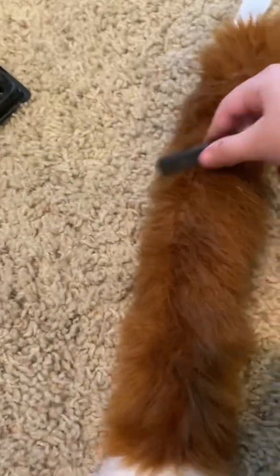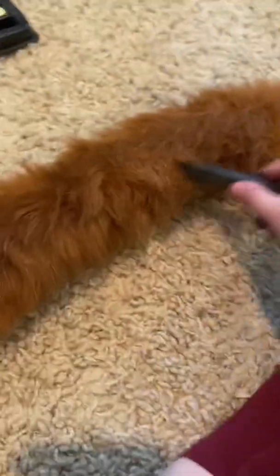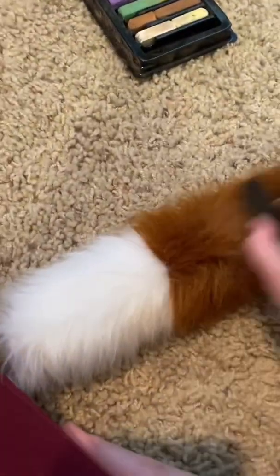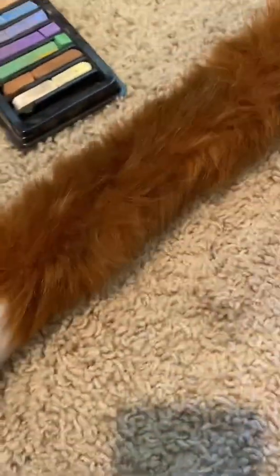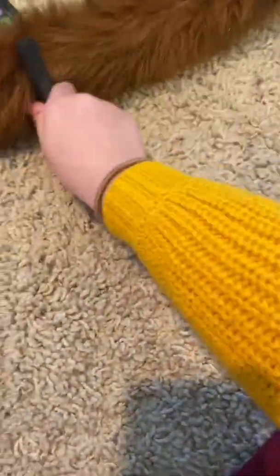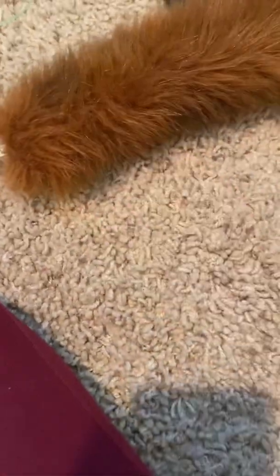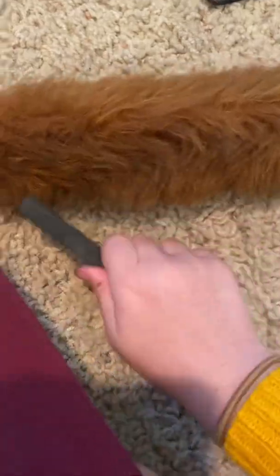Now, this is not a very good quadrobics tail. It is just a normal bendable costume tail, because my mom got it for me before I put myself out as a fairy. She got me this really pretty fox set. I got ears and paws with it, but I don't know where those went. I think I might know where the ears are, but I don't know where the paws were, and I wish I did, because I actually liked them.